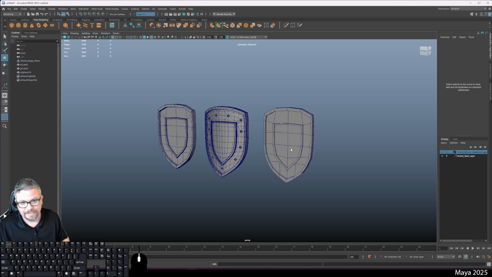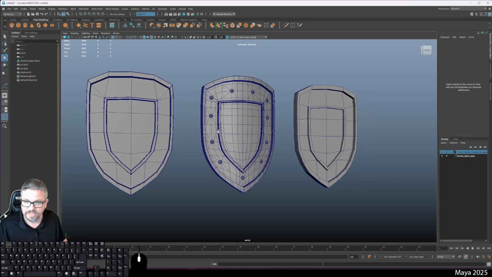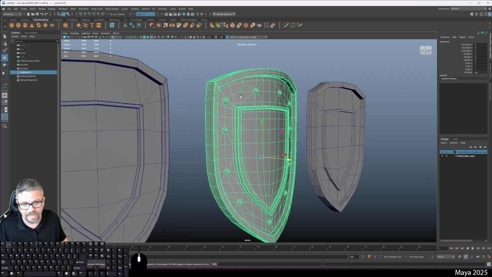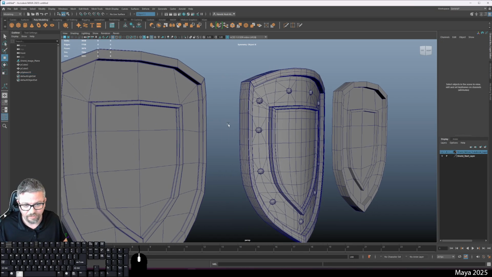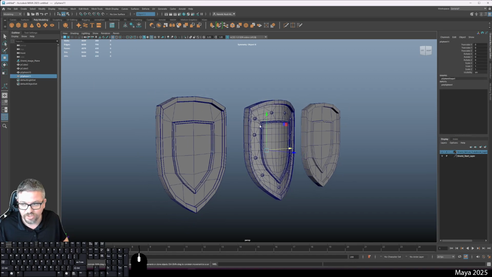Do your best. For those of you who really struggle getting those bolts on, because it happens all the time, I'm going to give you a quick little shortcut. If you're just not getting this and it's messing up your geometry and it's a total hair-pulling nightmare, I prefer you to be able to do this. It is something you need to do, but it's not part of my grading rubric to have these bolts modeled in. I really want you to try this way.